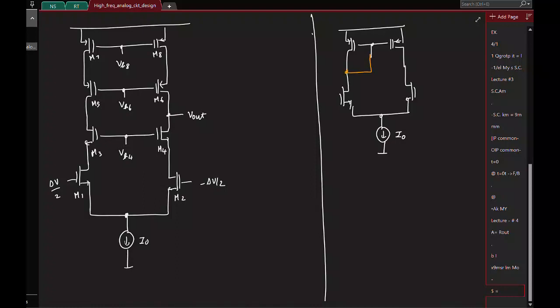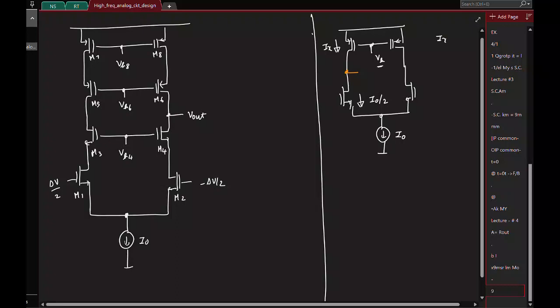And again, if you think about how this came about, let's say we connect it to some bias voltage VB. The PMOS is carrying some current Ix, okay? But we want this current Ix to be equal to I0 by 2. I mean, ideally you calculate some bias voltage and apply it here, thinking that the current flowing through the PMOS transistor is I0 by 2. But of course, that might not be the case. There will be some current. So let us say Ix is greater than I0 by 2.